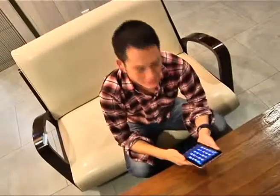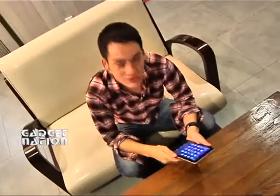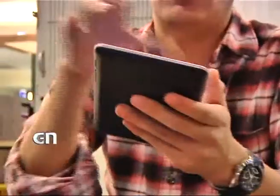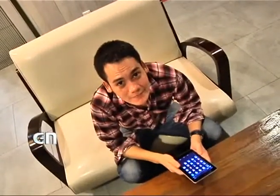Bearing in mind the cost, if you're going to throw this into your bag, not much is going to happen to it, and it is replaceable because it's not, say, 2,000 ringgit, practically half the price, making this very good value. Just think what you need it for. Day-to-day stuff, walking around and carrying, and documents and stuff could be great. For games, etc., lots of multimedia, I'm not so sure.